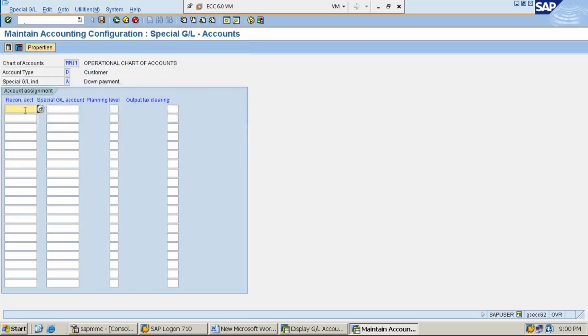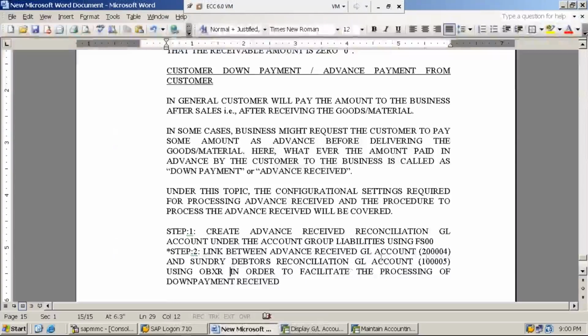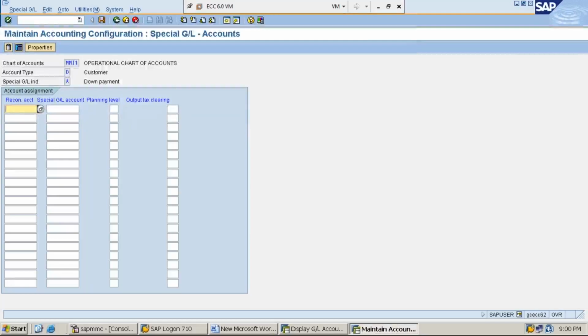And here give the reconciliation account, which is nothing but the customer reconciliation GL account. Customer is nothing but sundry debtors, 1,05,000. So give 1,05,000. Then the special GL account is nothing but the down payment received GL account or advance received GL account.